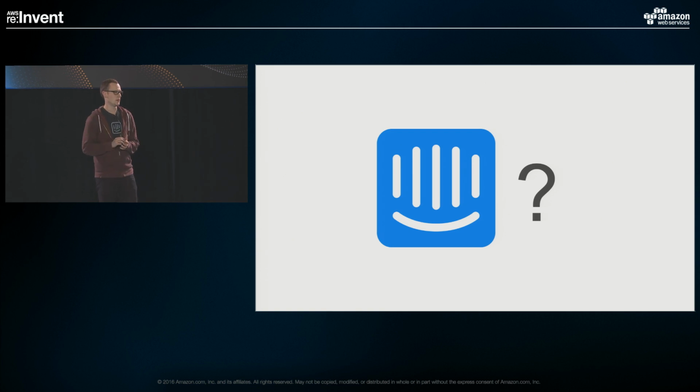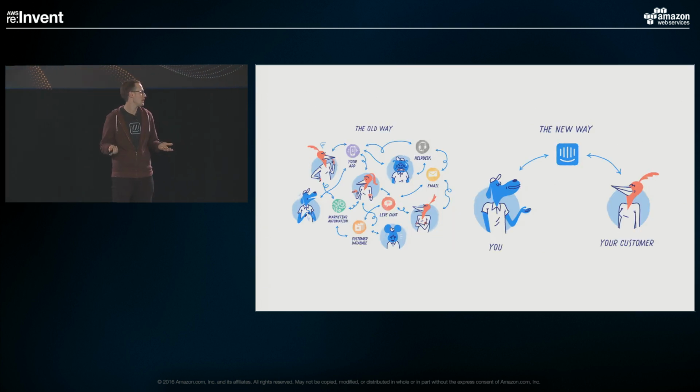So let's start with a very simple question. What is Intercom? How many people actually know Intercom here? Okay, sad. So we are a product company. We are building software, or to phrase it a little bit better and more correct, we're building really good software that simplifies communication between your business and your customers. So we are making it better, simpler, faster, more sexy, whatever you want.